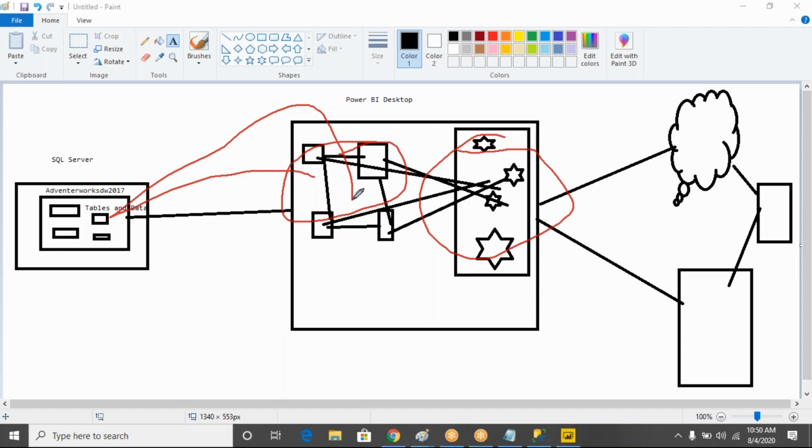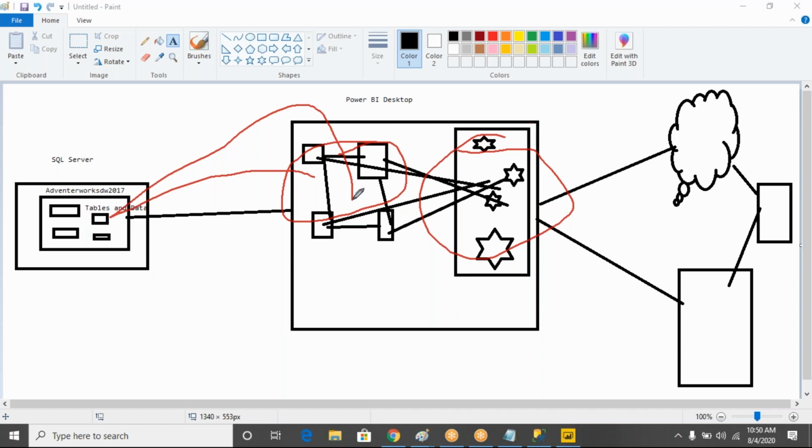We need sales information by customer. We need sales information by gender. We need sales information by marital status. So you are expecting some customer information and sales information. In whichever tables you have this information, you take only those tables to design the reporting. That is called reverse engineering.